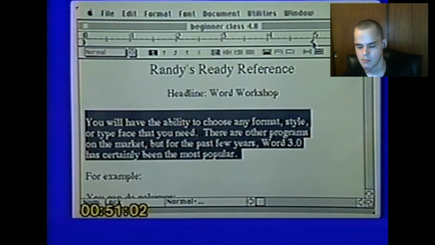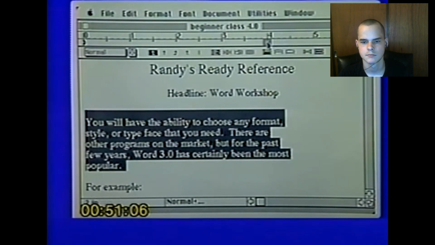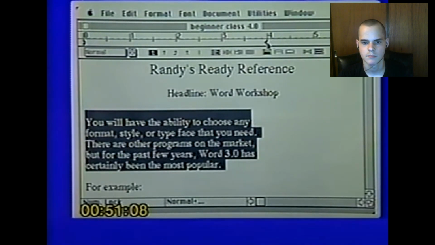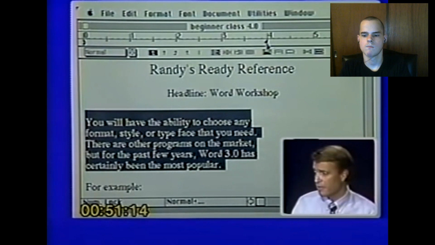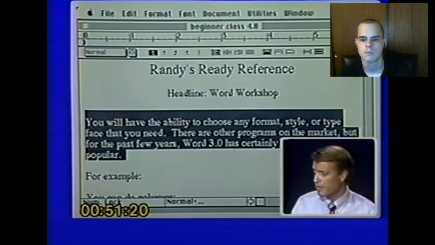Now, watch my paragraph. As I drag my margin, you'll notice it changes. Now, why is my entire document not changing? Remember, the ruler only commands what I've selected or what I'm going to type, so the rest of my document is staying with the same margins. So this allows you to set different margins for every paragraph if you'd like. So to set the right-hand margin, simply click and drag.